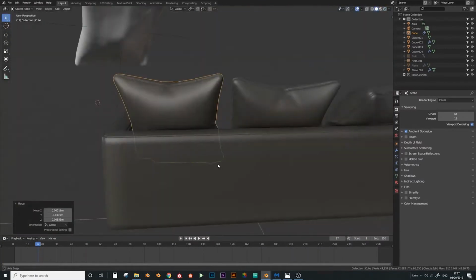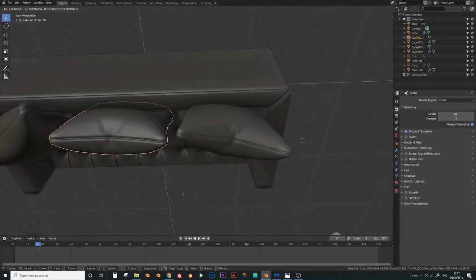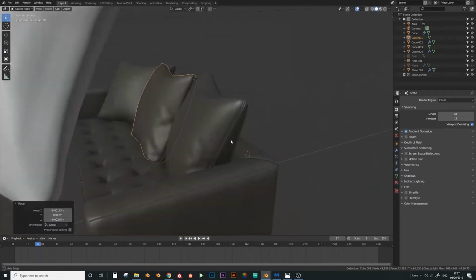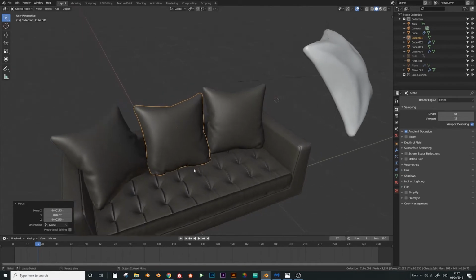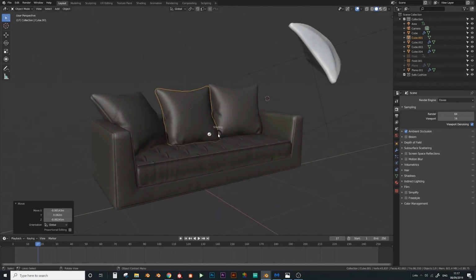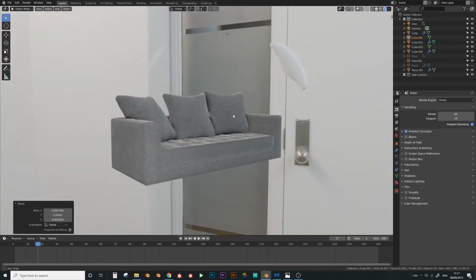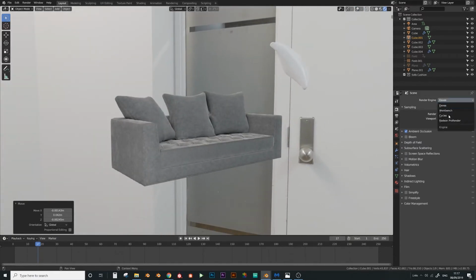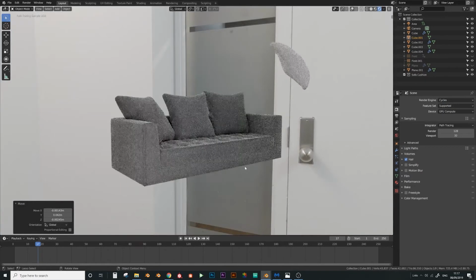Just come back out of Eevee, it's slowing it down. Okay. Again, let's bring this one over. Okay, there we go. So let's go back into Eevee. Let's just see how this is looking, and press this button to turn off everything. And I think this is looking pretty nice. If we go into Cycles, I think it will look a bit better. And obviously we don't have subdivision turned on for these, so this looks a bit funny. But for now, yeah, I think that's looking pretty cool.